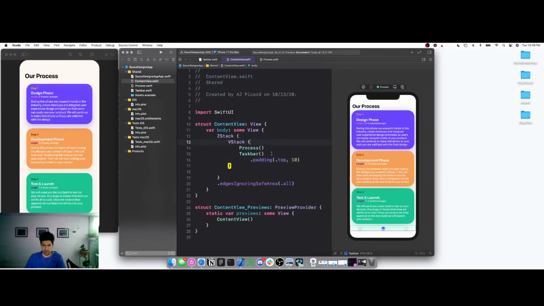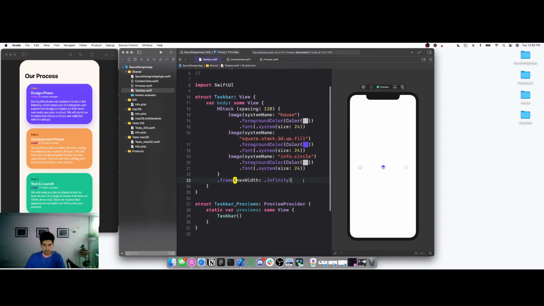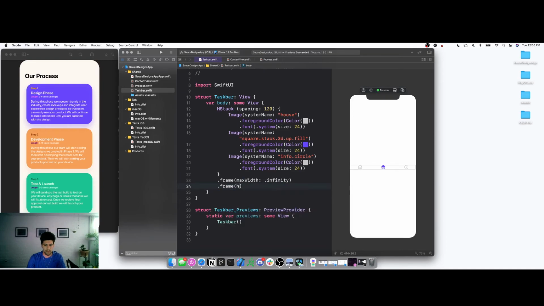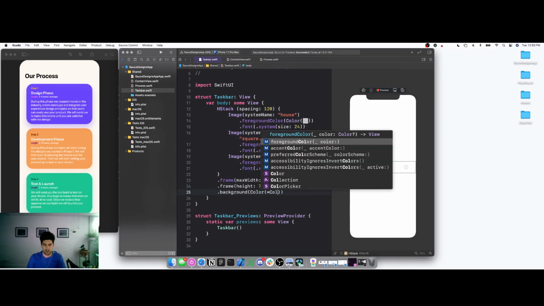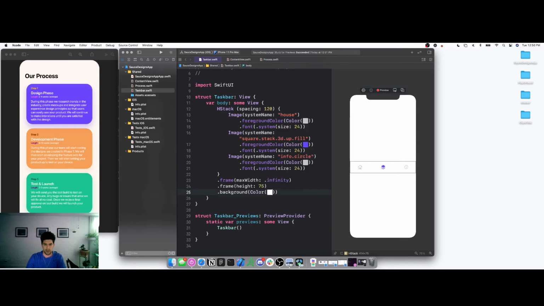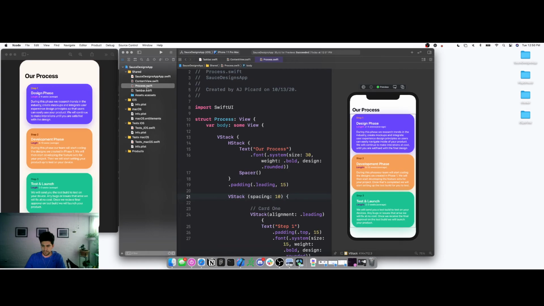So what we need to do is come into the taskbar and do a frame height of 75, and let's do a background color, color literal of white. Now let's come back to process.